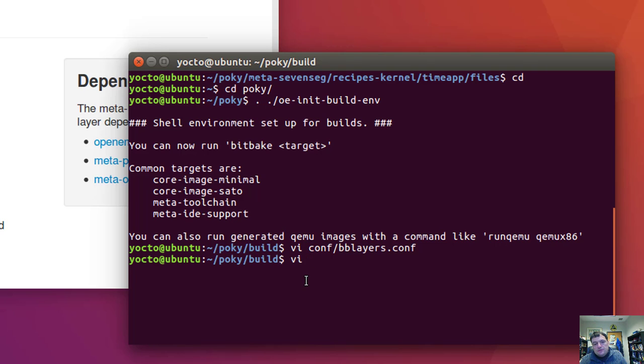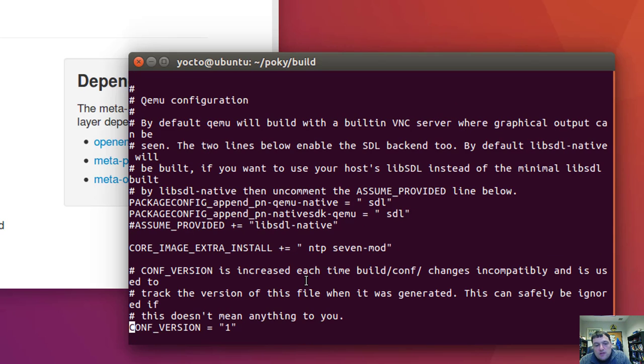The next thing I need to do is edit the local conf, and this is where we get to add any recipes that those layers provide. And so I want to include the NTP recipe provided by meta networking, but I also want to include my 7mod recipe, which was that kernel module that we built in the previous one.